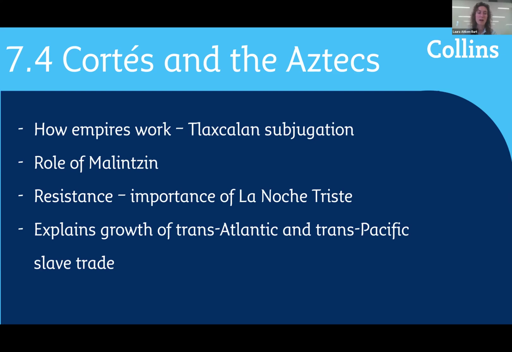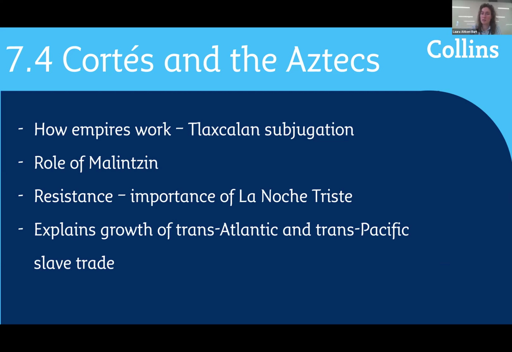going back to what I was saying previously about the Aztecs actually being an empire in themselves, the Tlaxcalans are one of these groups who are actually subjugated by the Aztecs. Now, this is really important for when Cortez is going through the Yucatan Mayan Peninsula, and he starts to come across these different groups. And when he comes to the Tlaxcalan group, initially they are just going to kill him and his men, right? He's a stranger going through the rainforest. But we have Malintzin, this enslaved girl who is able to speak both Mayan and Nahuatl. And because she can do that, she can translate between these different groups. And she also manages to teach herself some Spanish as well.